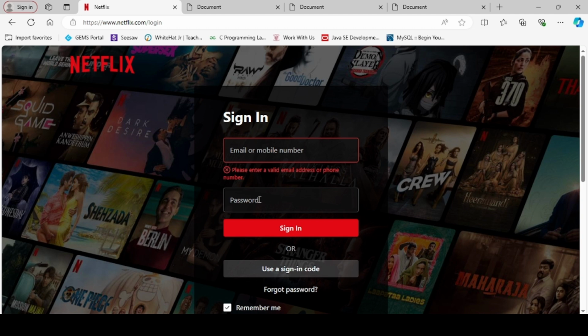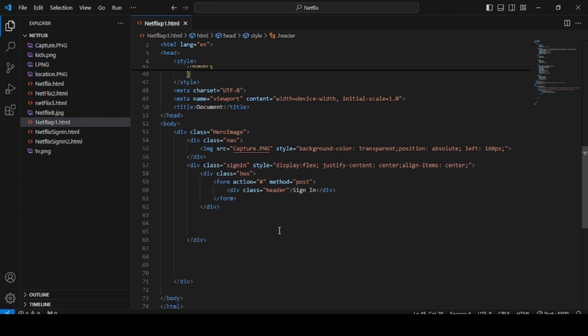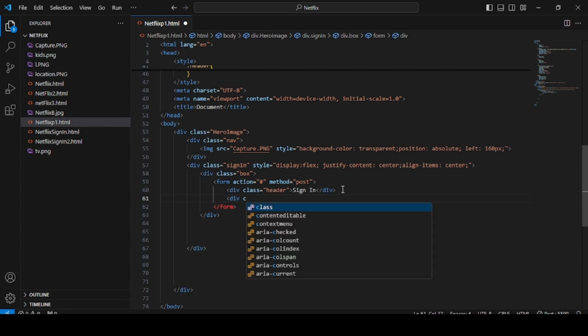Then again I'll be creating one more div with class 1, in which I will be putting the password box and its label. So here I'm creating one div. After this header div, again we are starting one more div, and its class is 1.